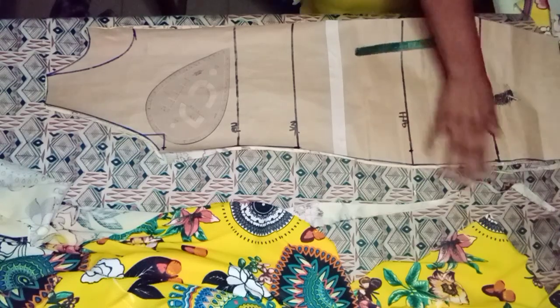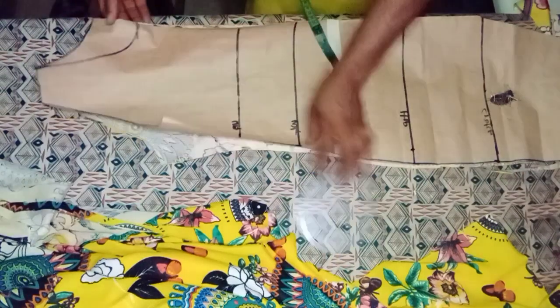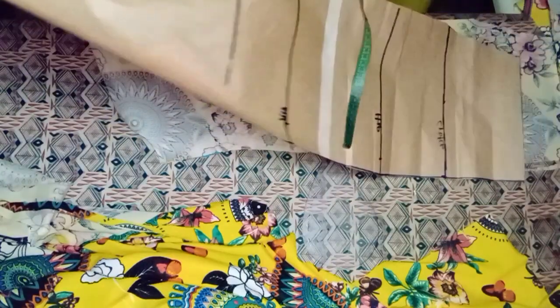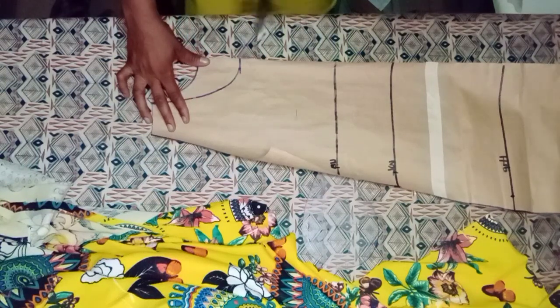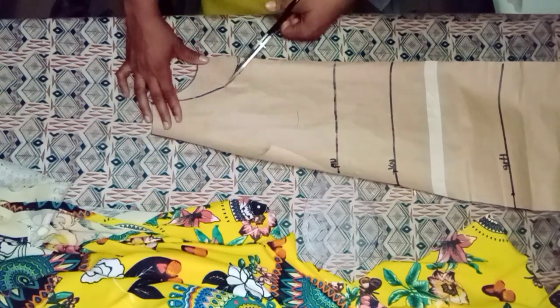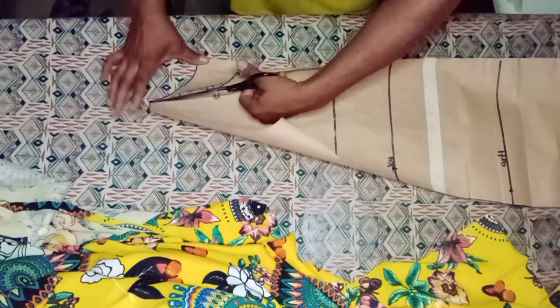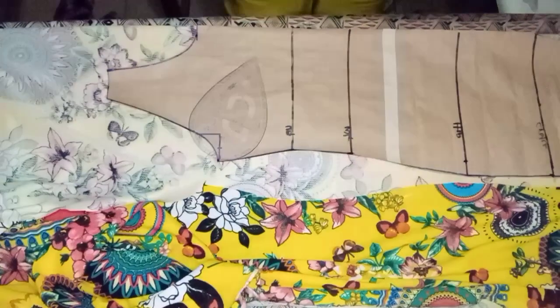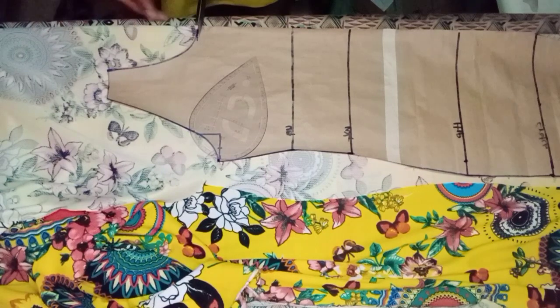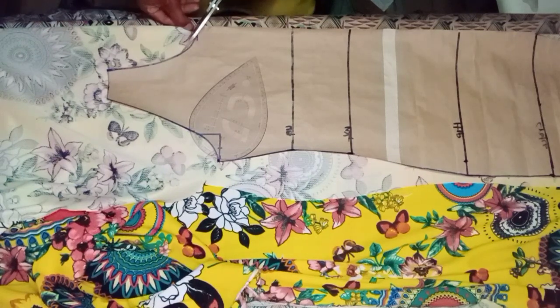That is it, guys. It's very, very simple. You can make this dress in no time, no waist joining, no center front joining. So after that I'm going to remove my pattern paper from my fabric and set it aside. Now I'm going to cut the front neckline. You can see me cutting out the front neckline, and I'll use it to cut the front piece of this fabric.